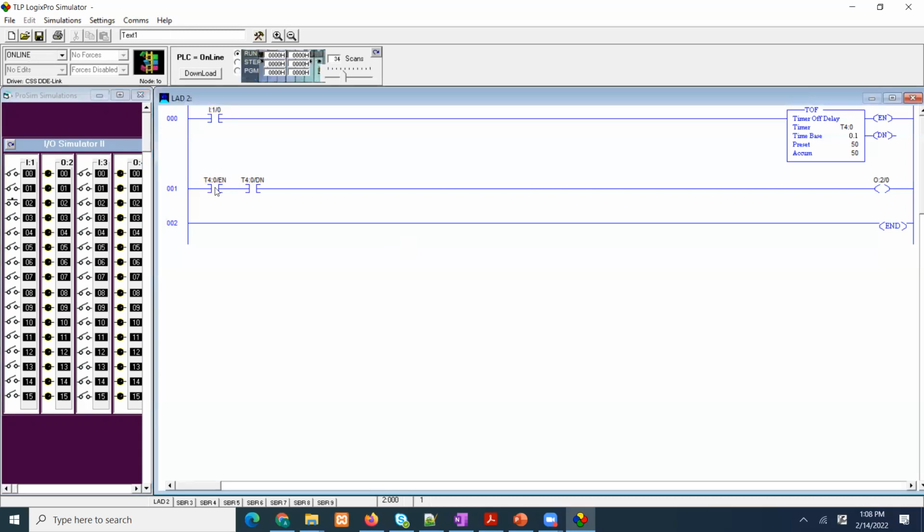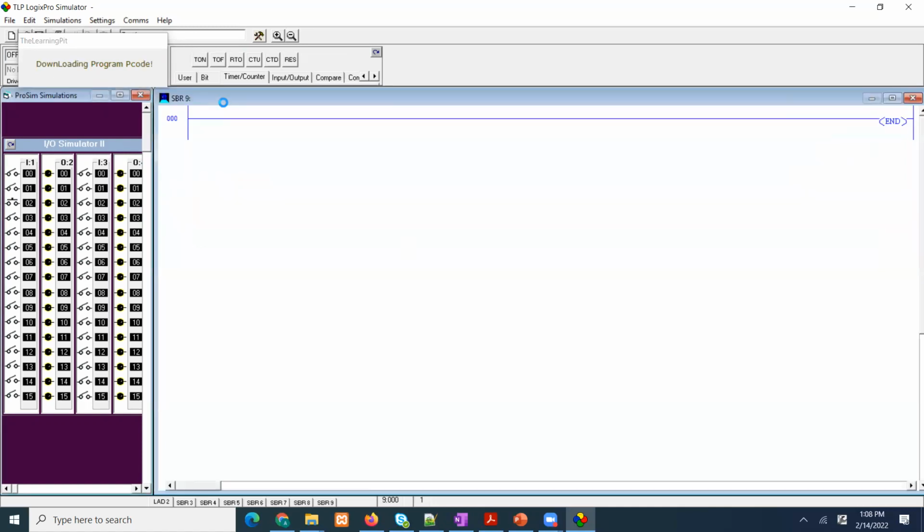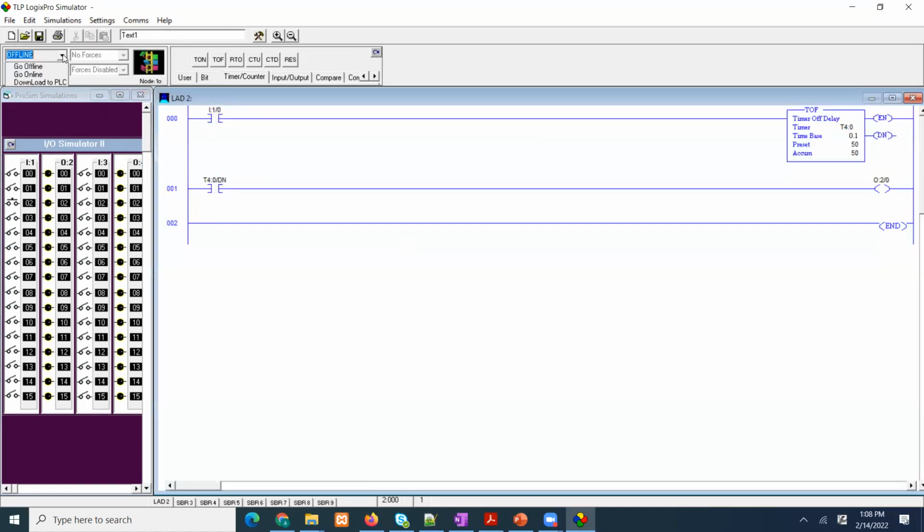Let's demonstrate it in a different way, okay, to make more sense. Let me remove this energize. This will make it very clear, okay? This should make it clear, the difference. So download the PLC and let's go online, go here, and if you close this switch, and then what we do, see this is on, yeah?